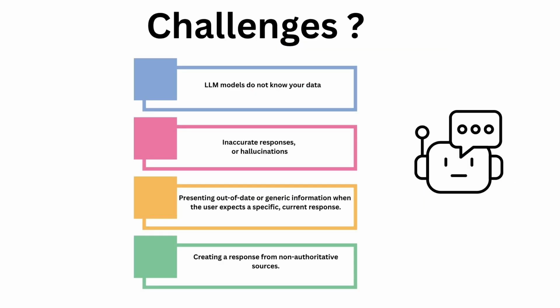First of all, the LLM models do not know anything about your data, so they will provide inaccurate responses or hallucinations. They can also provide data which is out of date, and they can get the information from various unreliable sources such as blogs or chat forums, which is not really the desired result.